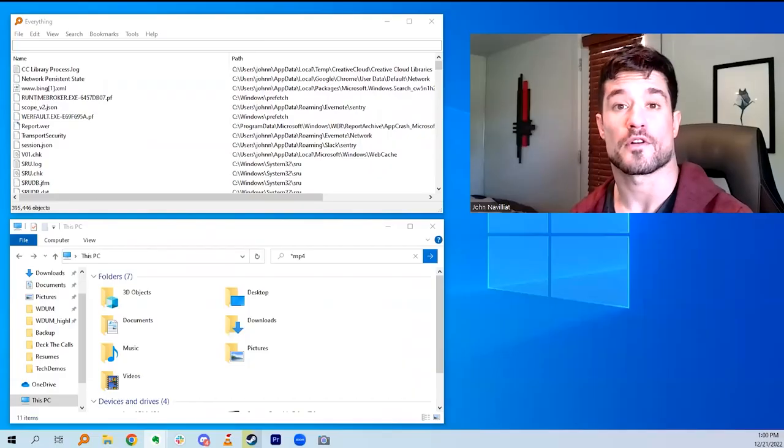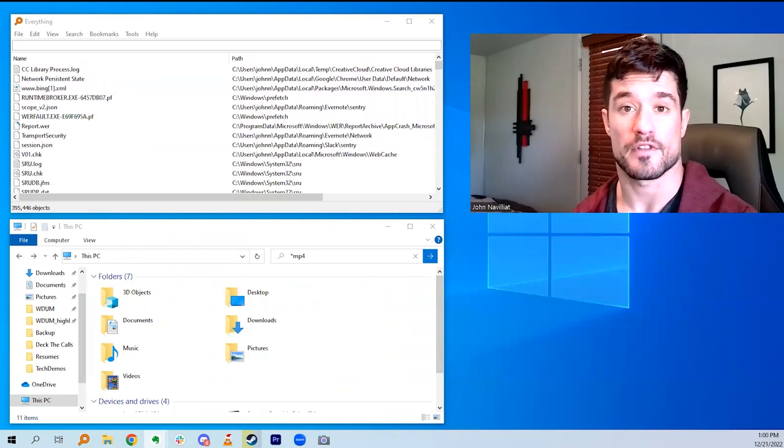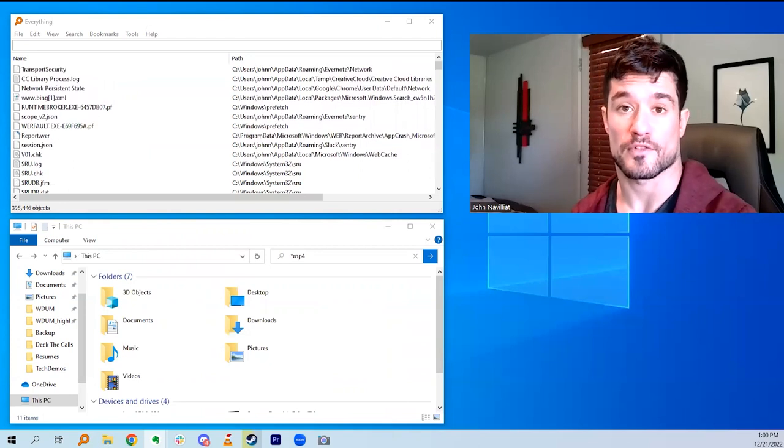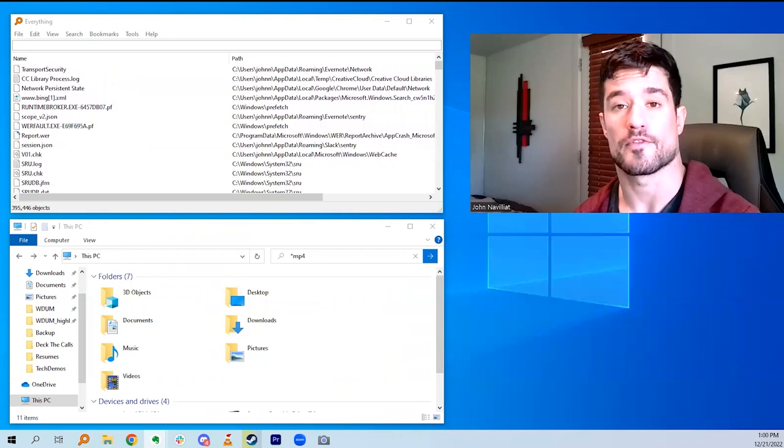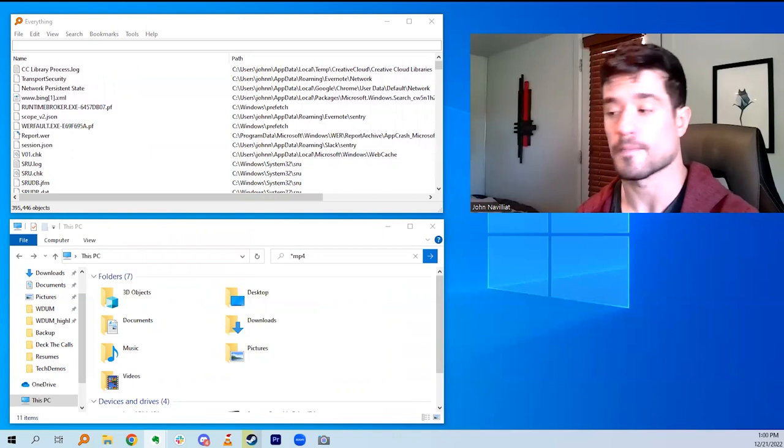The reason why I wanted to give this demo today was because I feel like this is a tool that could greatly benefit people who didn't have the strongest technical skills, but who could still greatly benefit from using Everything. So I'm going to start us off by doing a speed comparison test between Windows File Explorer and Everything. What I'm going to do is search for any and all MP4 files that are located on my desktop, and see how long it takes for each program to complete.